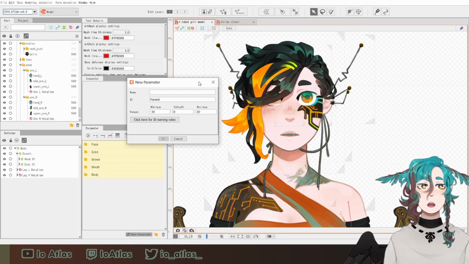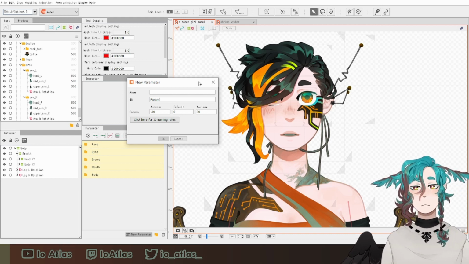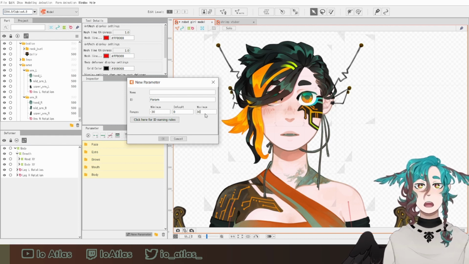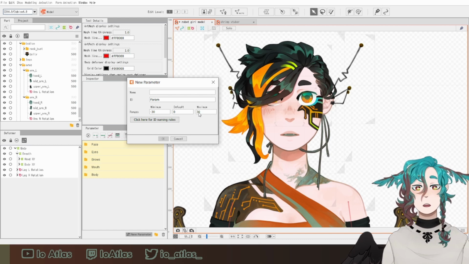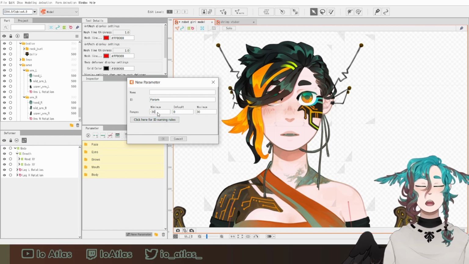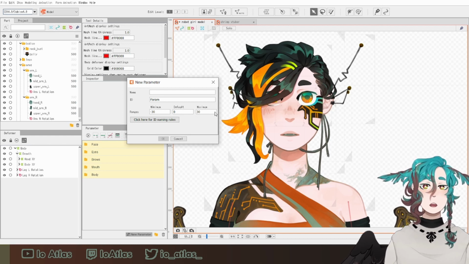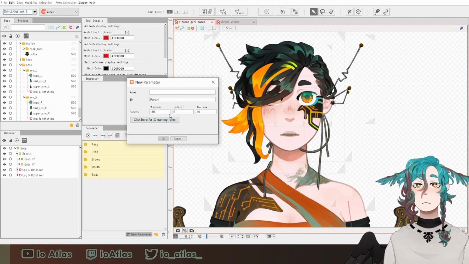If you want something like, say, the head X, where it has a middle default point and then a point to either side, you're going to want a minimum of, say, -30, which is a default it gives you. You can also have -1, 2, the same thing on the other side. I've never seen anyone use, say, a -30 and maximum of 20, an asymmetrical minimum maximum. I suppose you could. I'm not sure why you would, but more advanced riggers might see a reason for that.